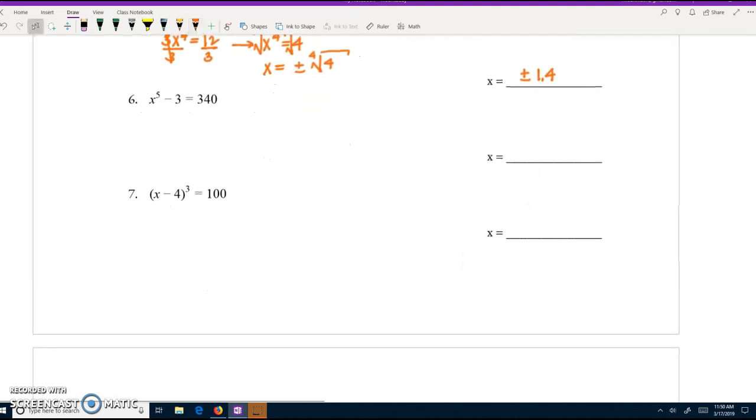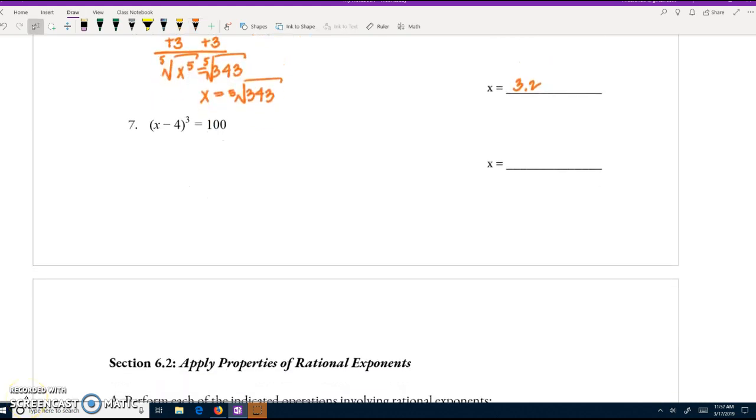This next one, we have x to the 5th minus 3 is 343. So we're going to add 3 to both sides. And we'll have x to the 5th is 343. To undo that 5th exponent, I'm going to take the 5th root of both sides. And so when I go to take the 5th root of 343, I only need to report one answer, because given that it's an odd root, there's only one positive or one negative. So if we go to input our 5 and then find your root button, the 5th root of 343, if you just round to 1 decimal place, will give you 3.2.